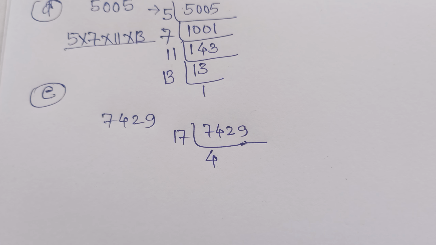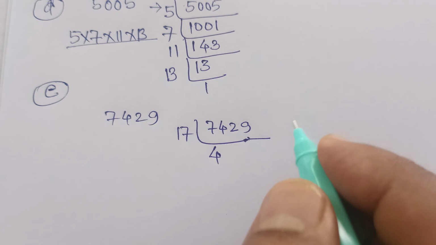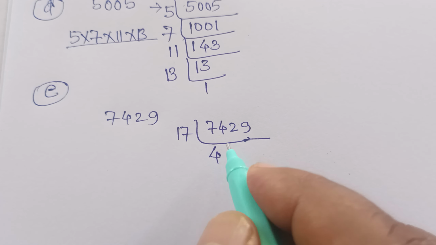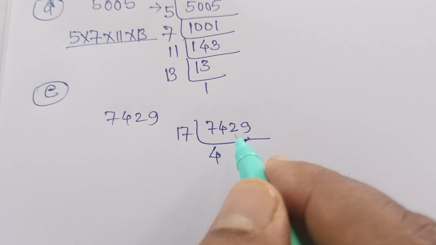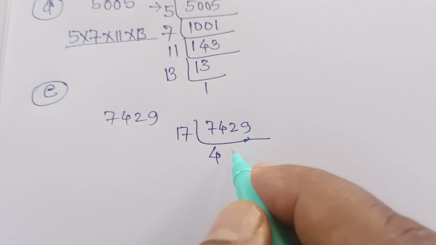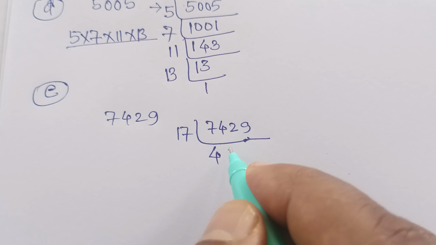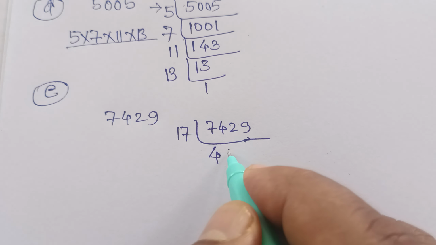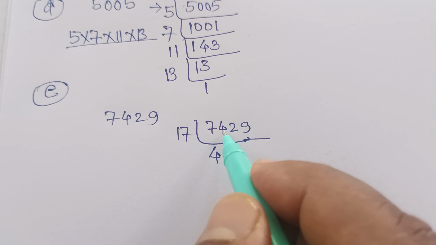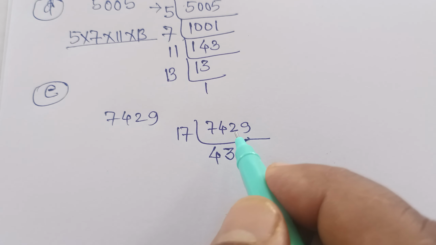674 minus 68, how much will it be? 6 and 6, 2. How much will it come? 17 4 ja 68. So it will be 6 and 2. Again you have to do this one. 68 only. 62. So 17 3 ja. You do 3 ja. What you had here, remember 17 4 ja 68. So you had a 6 and 2.